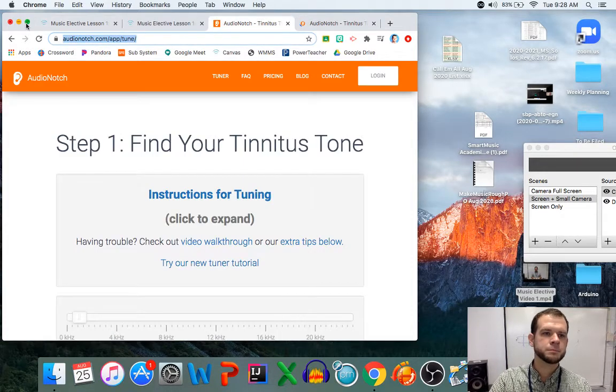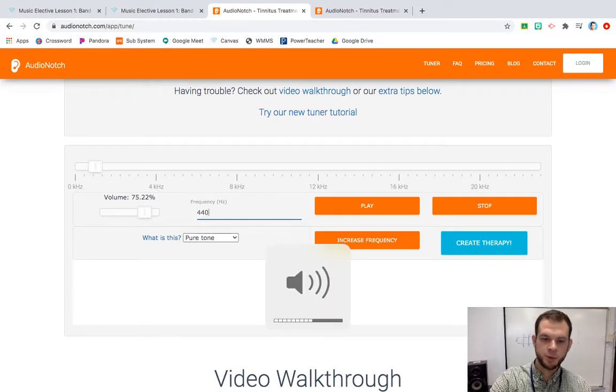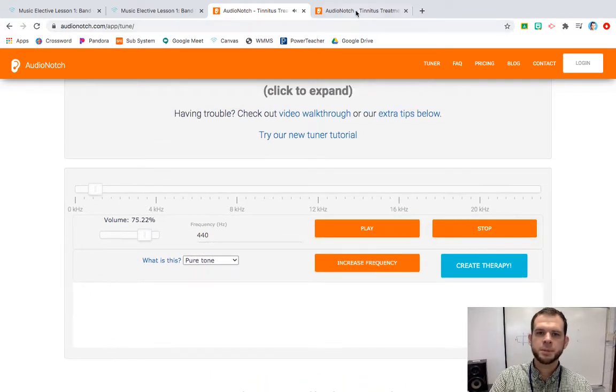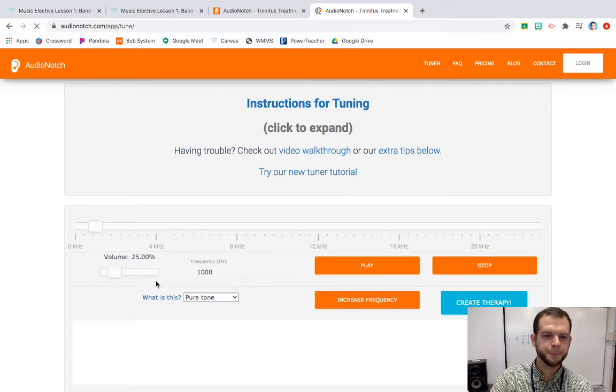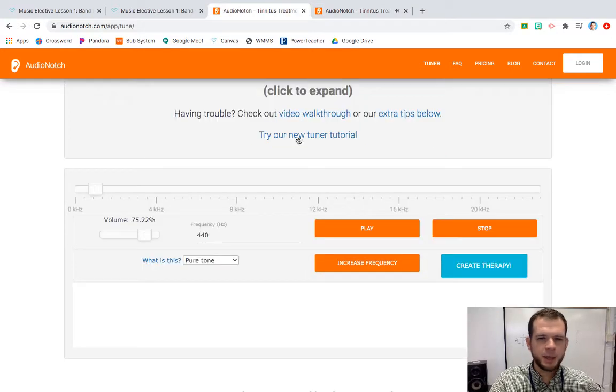All right. So we're going to produce a tone at 440 hertz. That is the pitch at which an orchestra tunes. Not particularly fun to listen to. Let's set up another one. This one, if it will load properly. There we go. Is going to be at 441 hertz. Just slightly higher in pitch.